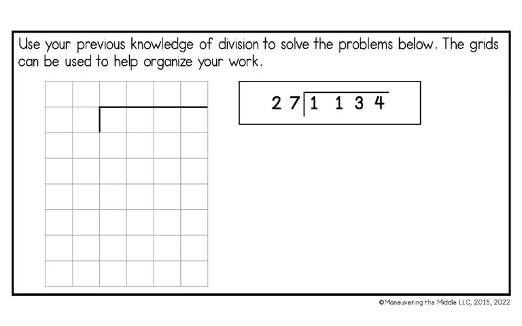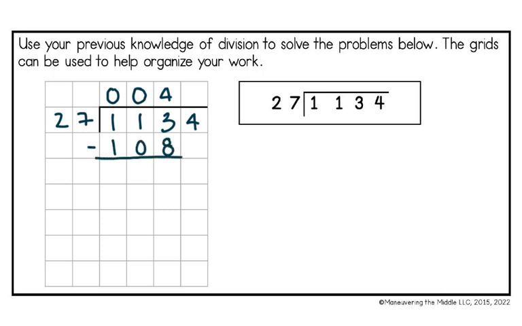And we have some boxes here just to help us practice with our lining up. So I'm going to simply transfer our question. So I'm putting 27 on the outside and 1,134 on the inside. So we're going to start by saying 27 can go into 1. Well, 27 can't go into 1, so I'm going to put a 0 there. Then we say 27 can go into 11. Nope, it can't, so that's a 0. Can 27 go into 113? Yes, it can. It can go in 4 times, and then 4 times 27, which is 108.